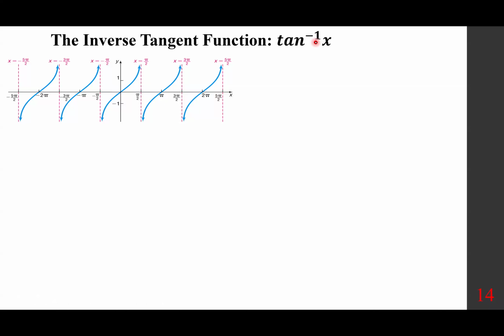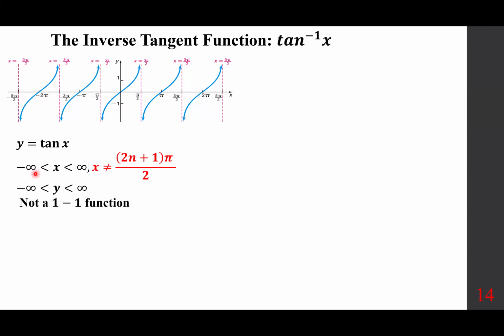Now, what about tangent function y equals tan? We are looking for y equals tan inverse. So first we look at tangent. And again, that's not a one-to-one function. Y equals tan x. Domain is all real numbers except x equal to (2n plus 1) pi over 2, because remember, tan is sine over cosine, wherever cosine is 0. Let me write that. So you don't have to memorize it.